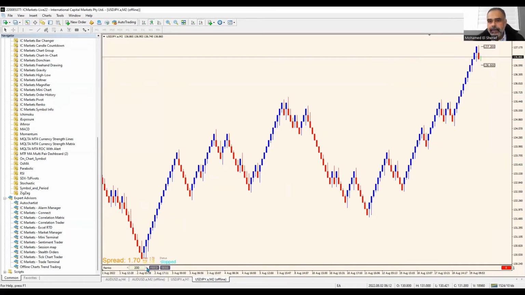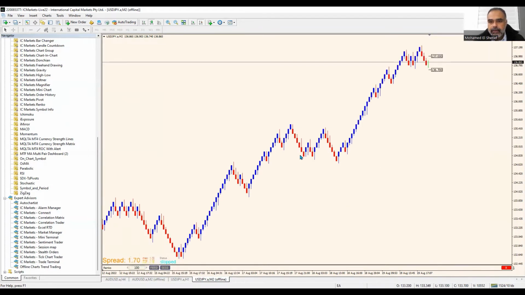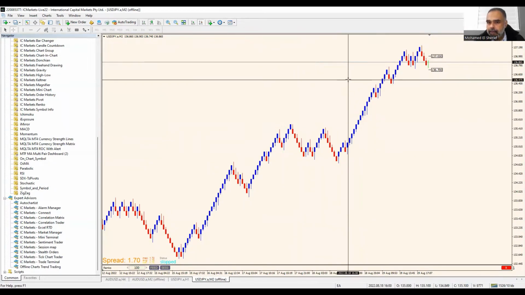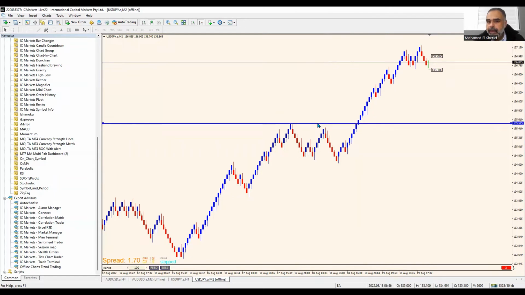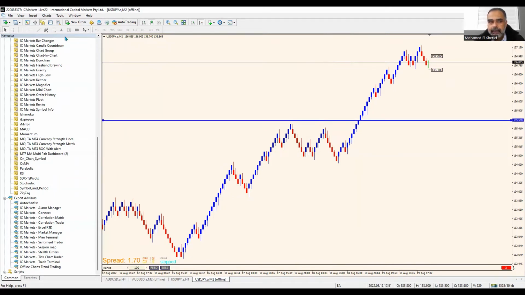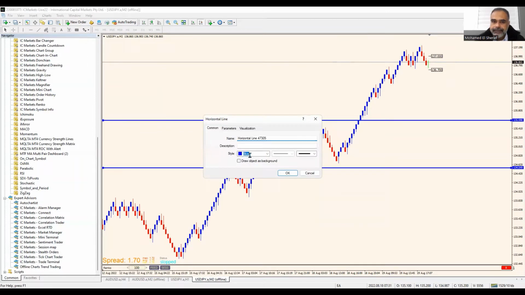Let me explain here. Let's say, for example, you are on a 10 pip Renko chart, okay? And you spot this consolidation here, this range here, and you believe that there will be a breakout downside or a breakout to the upside. First thing, you're going to draw, similar to drawing your support, resistance, and all of that. So I'm going to draw this line. And I will have another one here. I will color it red.